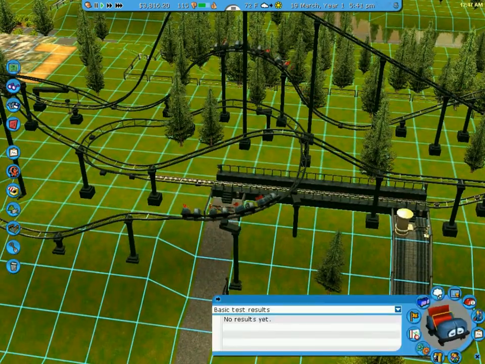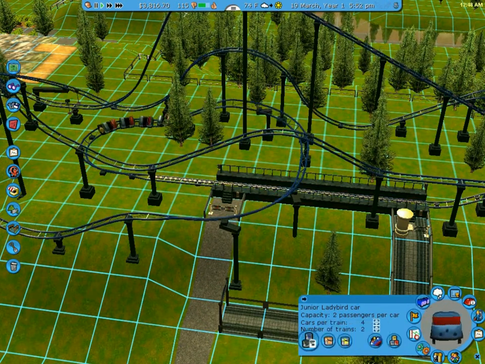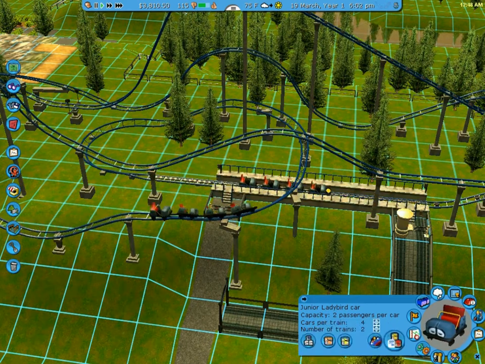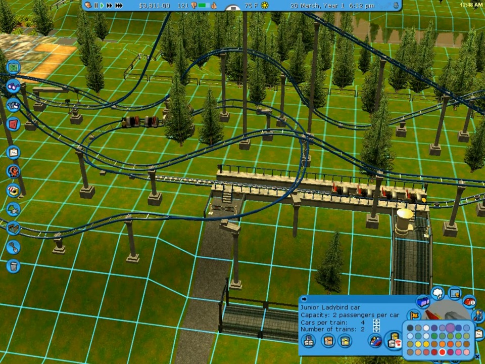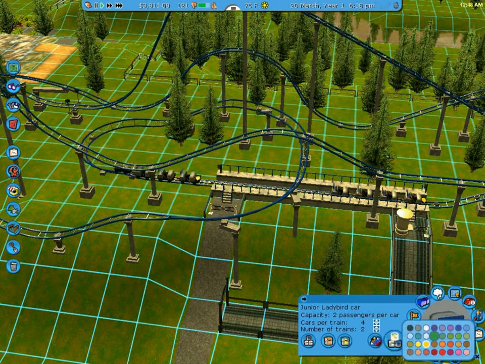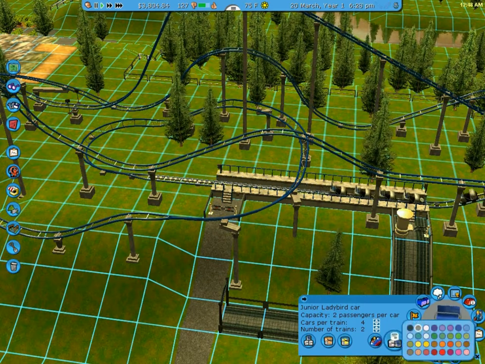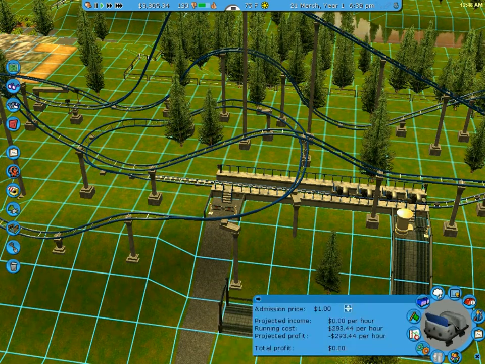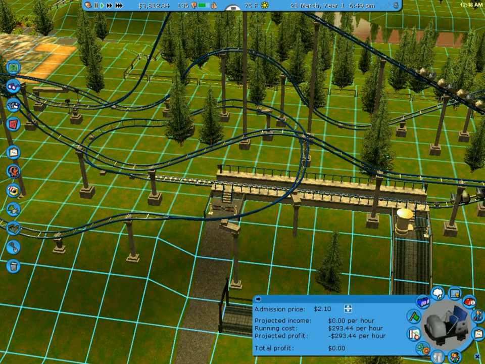Shall we test ride it? Let me just throw some random colors up here. Let's do blue and white. I haven't done a blue and white junior coaster in a while. Test results, $489. That's not bad, and I still got a little bit of money, so why not?